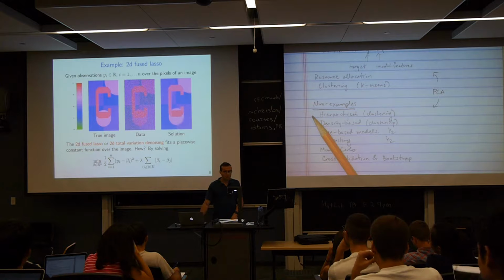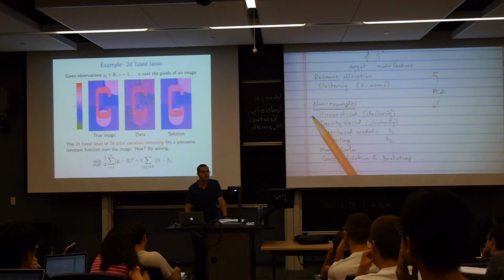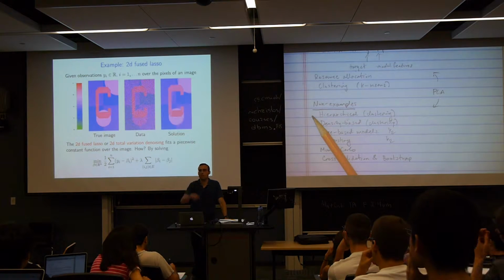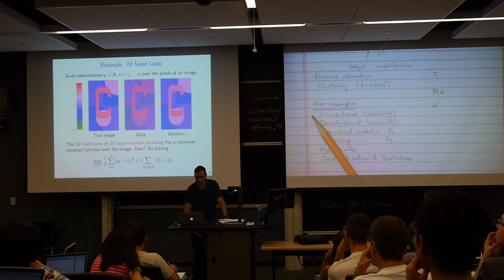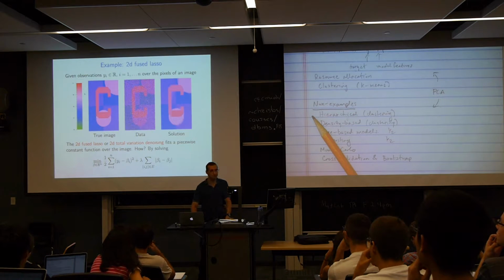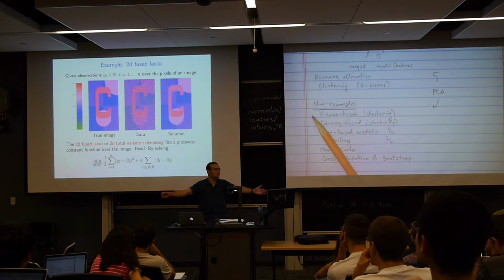So the setup is we get a bunch of observations. We'll call them y_i, for i going from 1 to n. And we're going to envision them as lying over the pixels of an image. So imagine I just took this image, which I think is something like 300 by 150 pixels, and I just unraveled those pixels in column-major order. So this was y1, the pixel right below it was y2, et cetera. I got a big vector that was 300 times 150 long. That's y_i. That's my data.